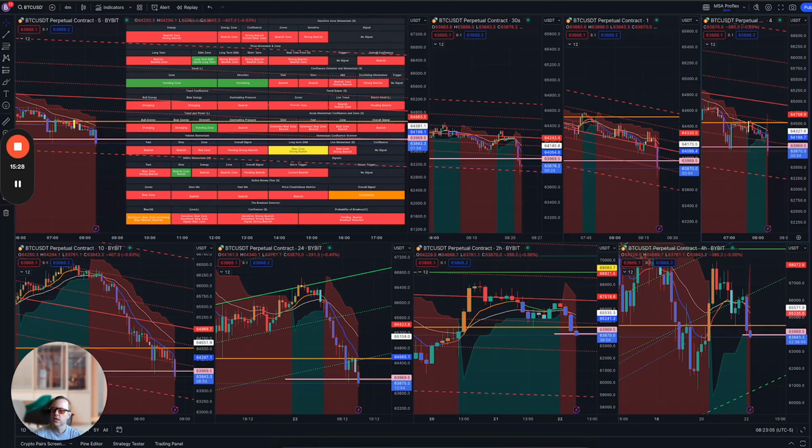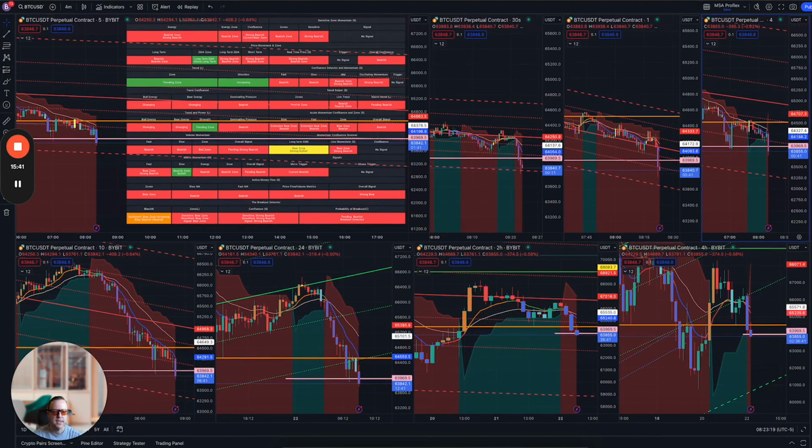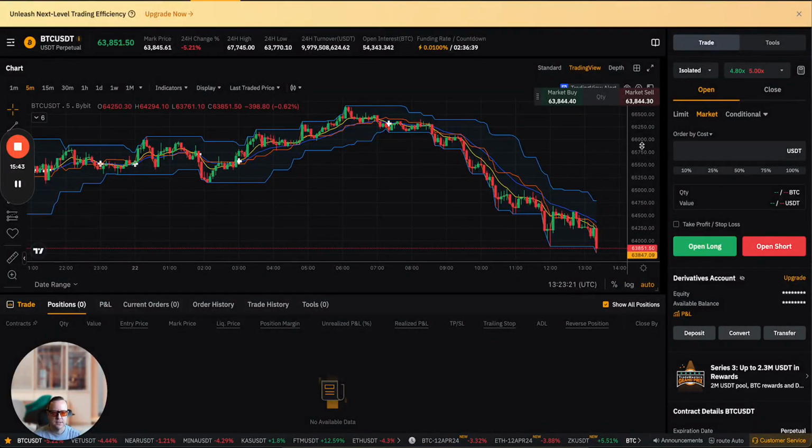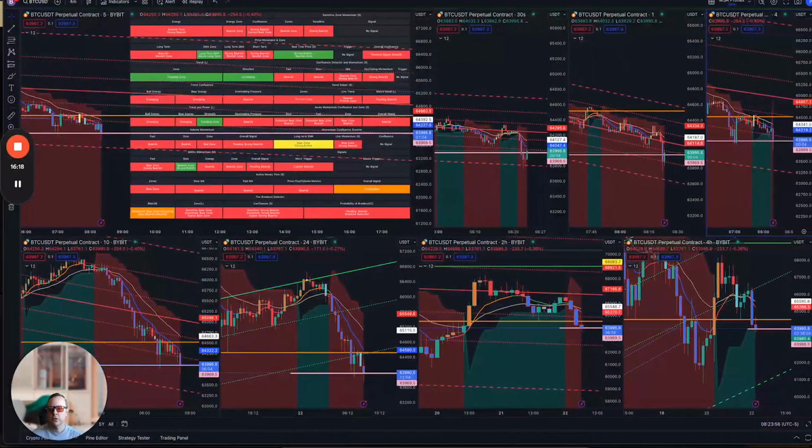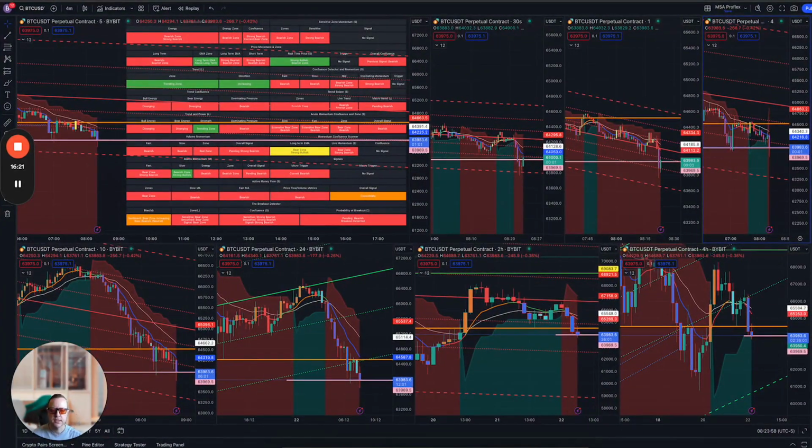And so I think we're seeing a little bit of opportunity for entry, right? Being that it looks like we're starting to move in the direction of that trend, I'm going to just use this as an example. Okay, so I'm going to go 5x leverage. I'm going to look for a bit of a short. I'm waiting for the stop losses to probably get cleared out, right? We can kind of see what's going on here.